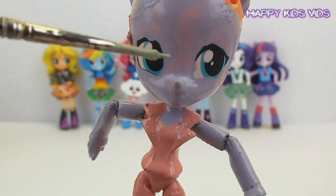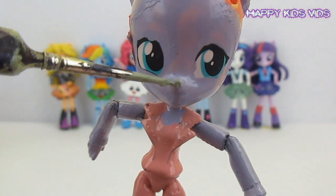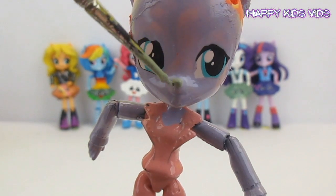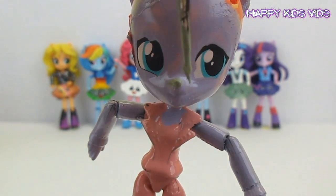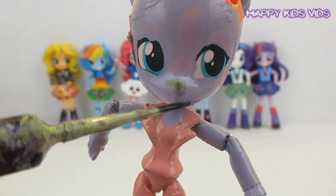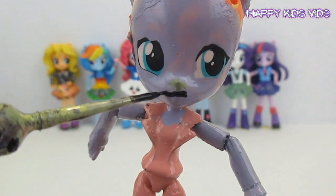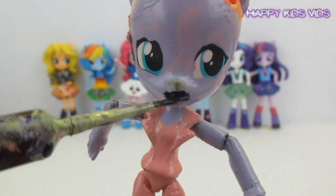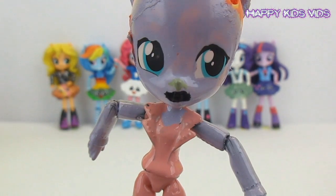The next thing we're going to do with Princess Glitter Sparkles is give her a little green nose — very slightly pale greeny grey. And next is that really big crooked set of teeth, so we'll give her a black mouth so we can put all those crooked teeth on there.